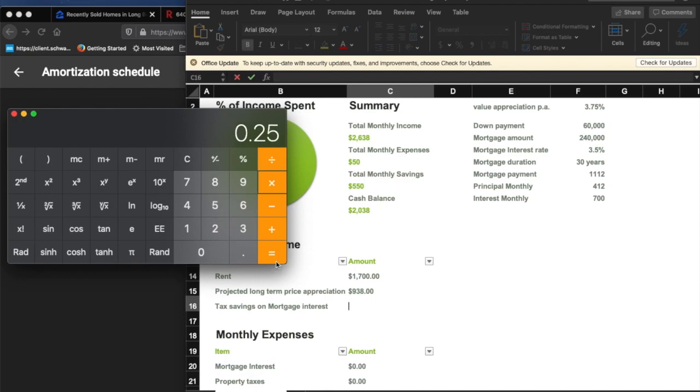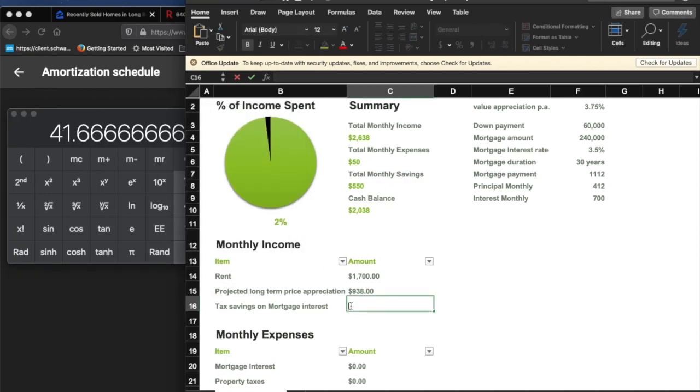I mean, the tax law changes all the time, but let's assume there's a 25% tax bracket and you would fall within that tax bracket. And that means you have annually $500 of tax savings. Now, if you divide it by 12, it means that you have a monthly tax saving of roughly $42. Okay, so this is nice because it gives us a relatively round number of total monthly income from ownership of this property of $2,680.